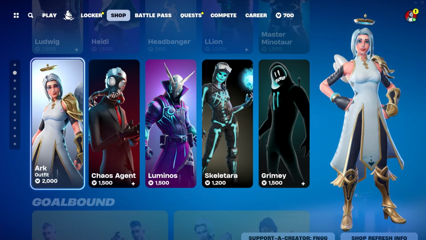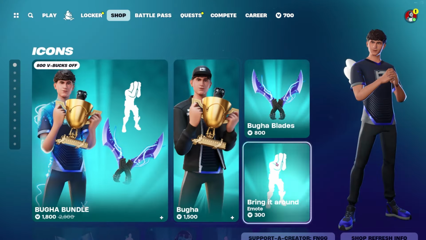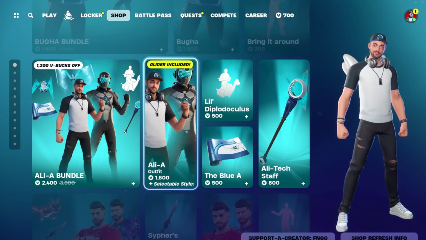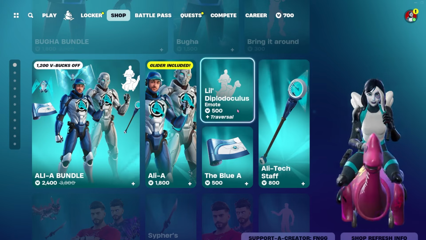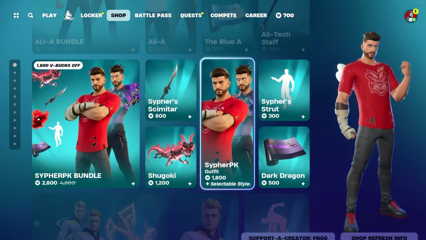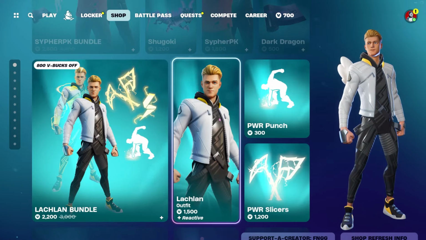Yesterday, all the icon skins came back with their emotes. Now you can use them in LEGO. The little Diplodocus Ali-A's emote looks very cute in LEGO. Yeah.